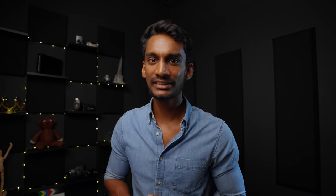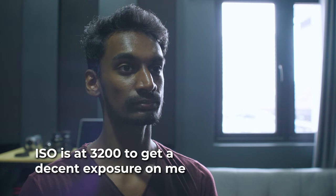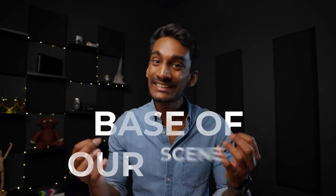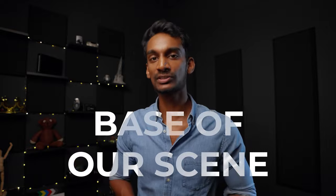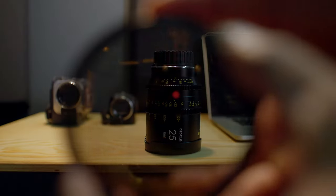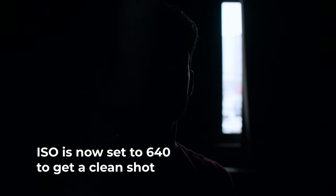have a look at how the frame looks with the existing lights in the scene. In this shot, the overhead lights are barely bright enough to expose our subject, and the window in the back is completely blown out. Every scene will have a different lighting problem that needs to be solved. So like the base of our bun, we need to prepare the base of our scene to make it look as cinematic as possible. Turn off all the house lights and draw any curtains or blinds to control any light spill within the scene to a look that you are satisfied with. I'm also adding a variable ND filter to my lens, setting it to a stop that brings down the exposure of the window to a level that retains the detail.